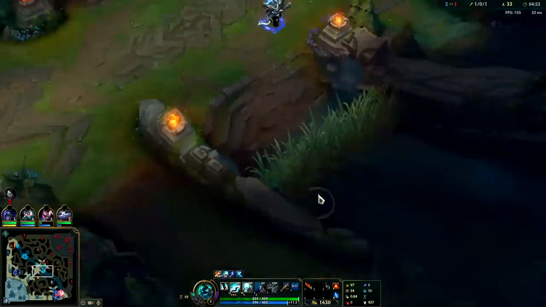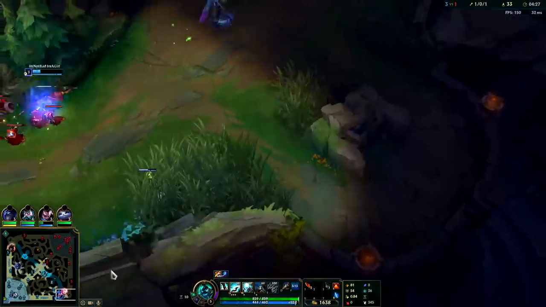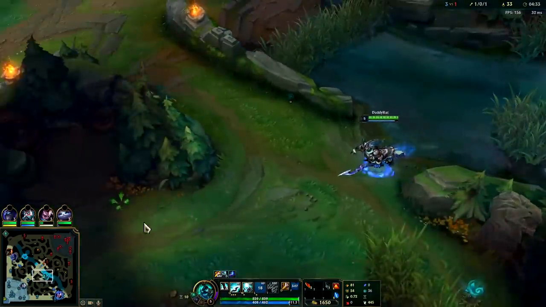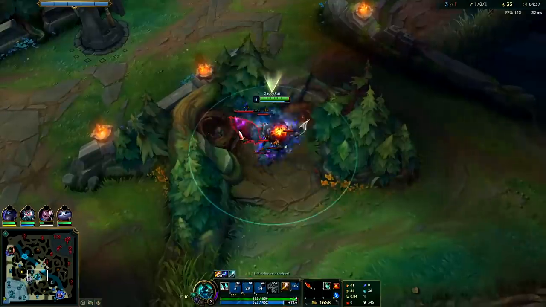Very nice. Hecarim's pretty strong in season 11. You guys should definitely consider picking him up if you need an AD champion or an AD carry jungler. He's really, really good for solo queue. People don't respect his ganks, you just come up behind them with your E charge and give him a good smack. A good whoop-ah.